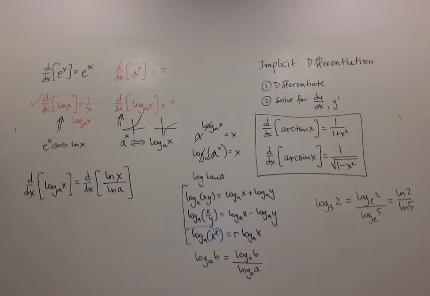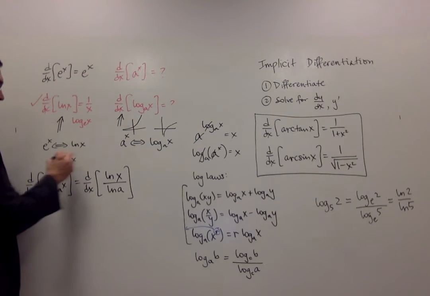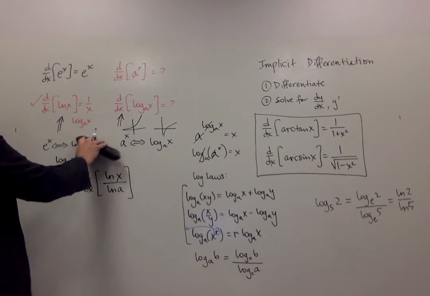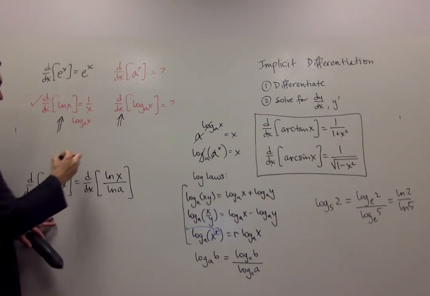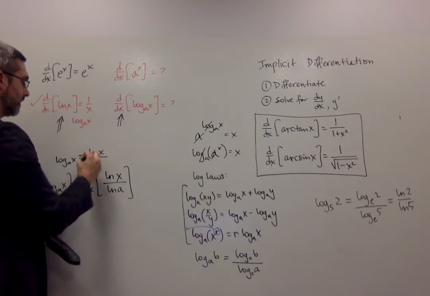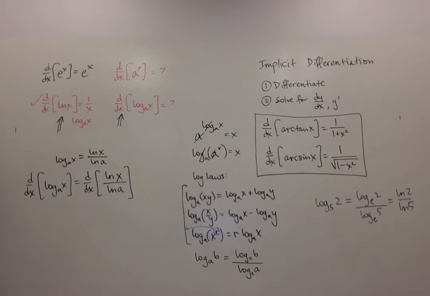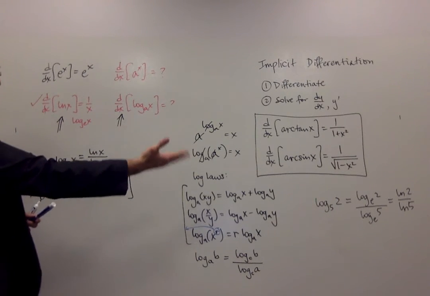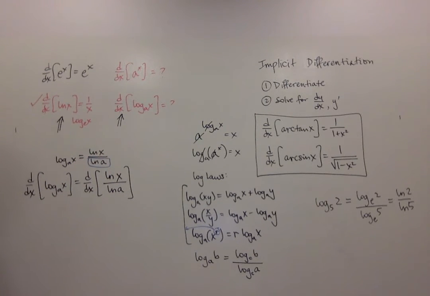Okay, all I'm claiming here is that if I had log base a of x and I want to go to the natural log because I know how to differentiate that, I can do that, but I just have to divide by the natural log of a. Okay? Now, one thing I want to point out here is that a is a constant, like 5 or like 2. So natural log of a is actually a number. This is a constant.